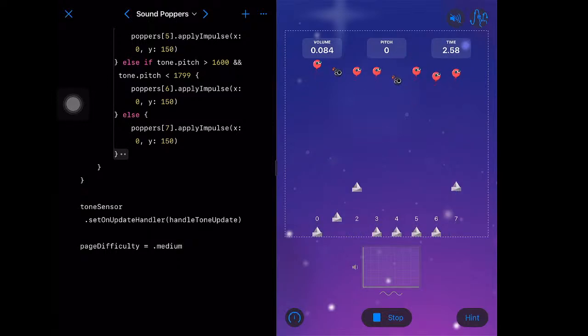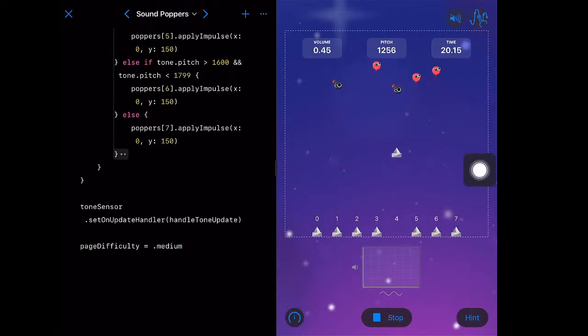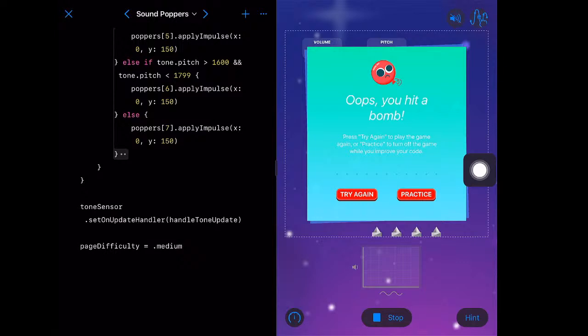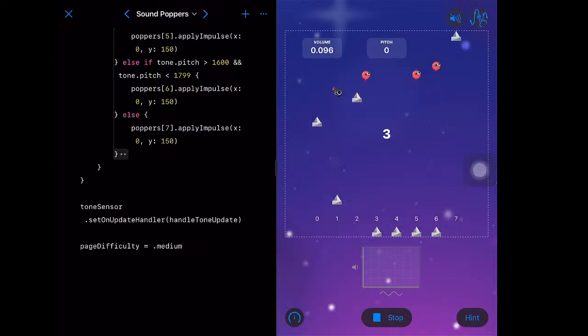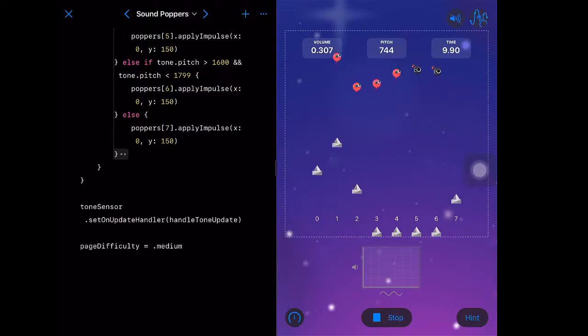All right, we got to stay kind of quiet. Now the problem I think was that the seventh one was the one that got us. Now I'm going to use the little toolbar down here at the bottom. If you don't have it, you can play with it up there. Oh, hit a bomb. All right, we can try again. 3, 2, 1, here we go. All right, 7 is easy to get up there because it's the else statement, so it gets called the most frequently. So we'll start down here for the rest.